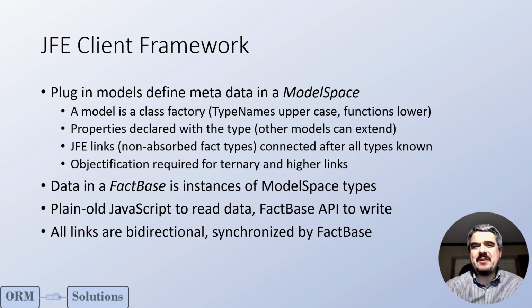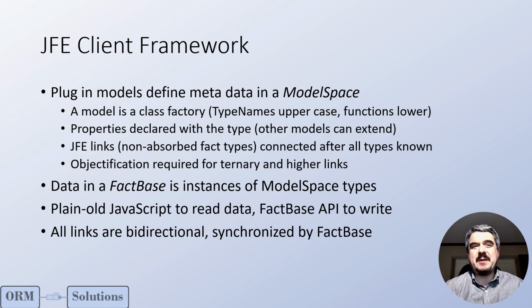So properties are declared with the types. However, if you want to link the types together, that's actually done after all of the models are loaded. So types are separated into models, each of which have a short name associated with them. So to ensure that you can connect all types, that's done a bit later. ORM style objectification is required for ternary and higher, so you don't get confused going across the link. You basically have to go through a blob in the middle to figure out which of your endpoint roles you're mapping to. Of course, it's required or supported for binary as well, but it is not required. So you can do many-to-many collections without having an object in the middle that you have to navigate over.